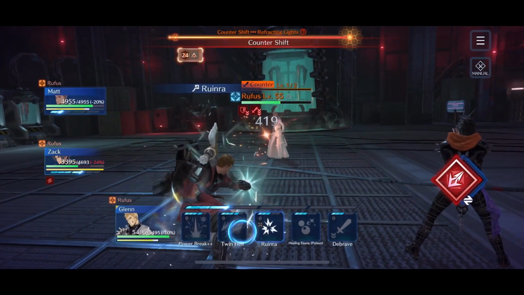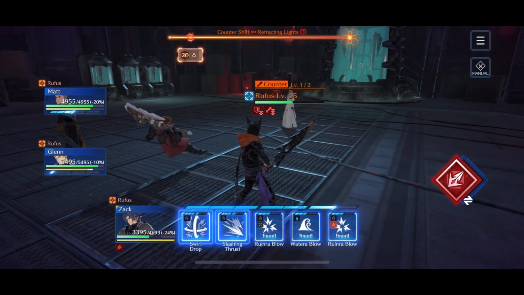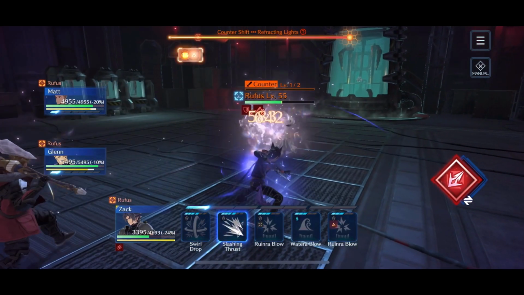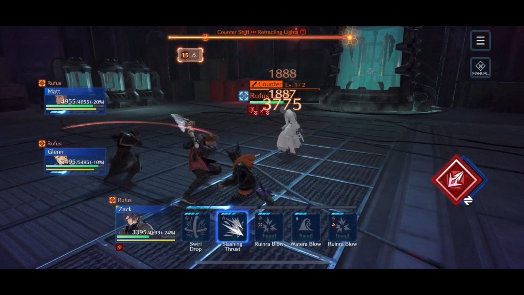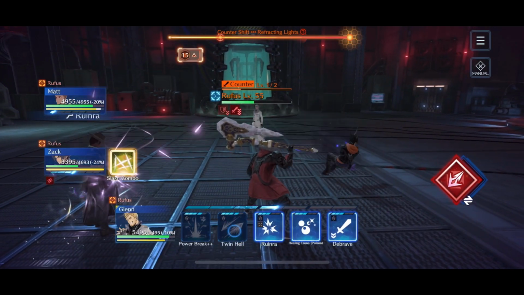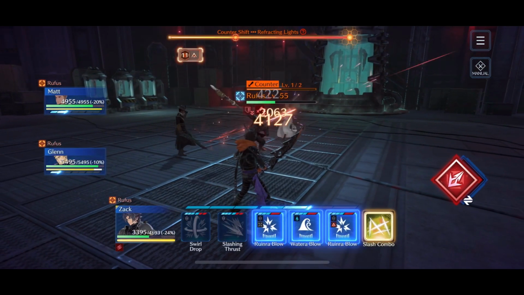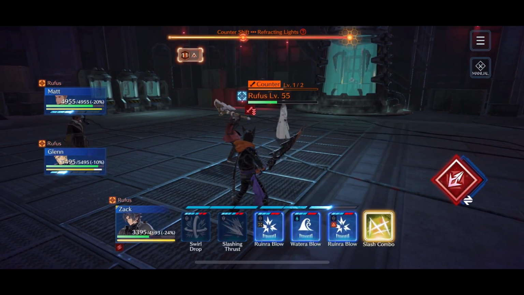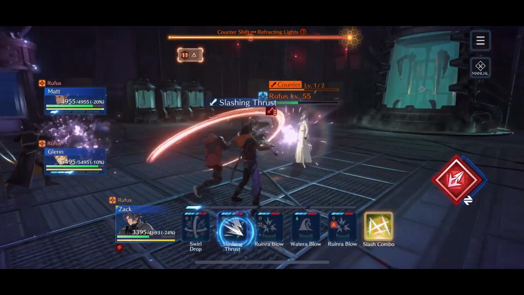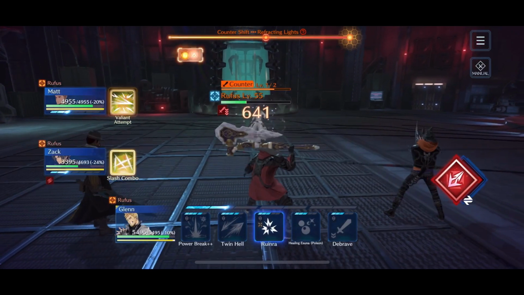Now, unfortunately, he hit Zack with Fatigue, and that's going to make it a little bit more difficult to reapply the physical defense down that allows the whole team to deal more damage. For this phase, a lot of people are going to recommend bringing only magic Ruinra because Rufus will counter physical damage abilities. The counter deals like negligible damage, so it's completely up to you.